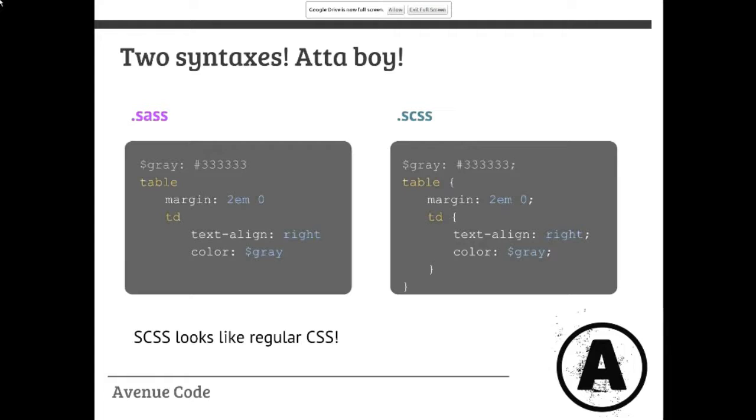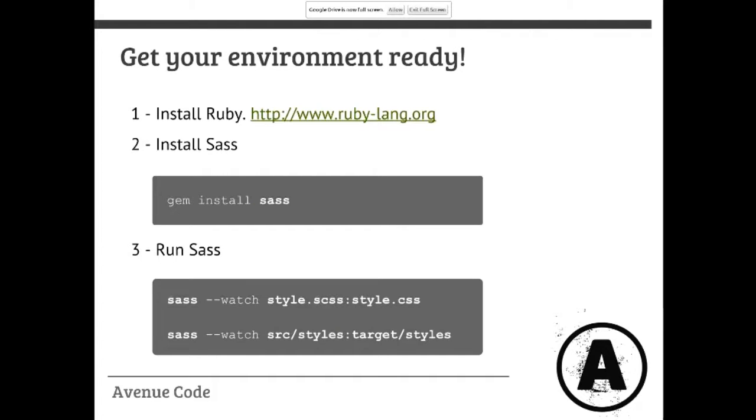For the example I showed before, we have this Sass solution. We have two different syntaxes. The first one is Haml-based. It's the one on the left, and it used to be the only syntax for Sass. And now we have the more recent SCSS, which is the second one, and we can see that it solved those two problems I mentioned. First of all, by nesting the elements, there's a clear relationship between table and TD. And also by creating a variable for the color gray. So we solve both of the problems with this approach.